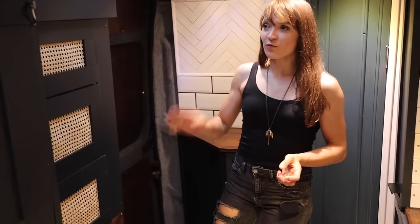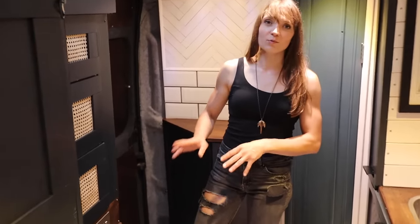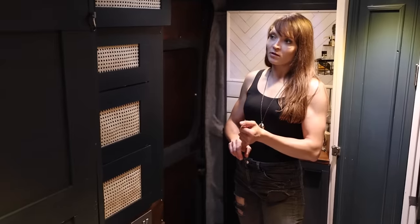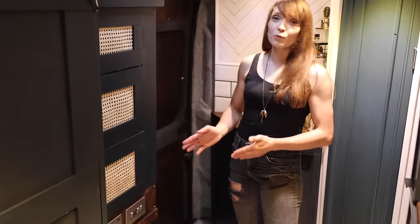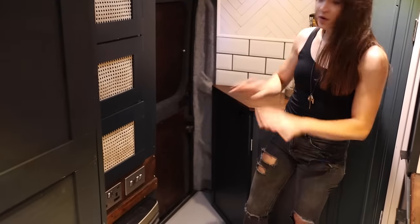The main issue with my old van was the UK winter — there's hardly any sun, and even on a sunny day it doesn't top up the batteries enough. Running the heater in winter drained my batteries in literally one night, and I had to recharge them every three days. So on this van I really wanted a heater that didn't require electricity. It's a Truma S2000, and unlike my old Propex heater it uses no electricity whatsoever — well worth the slightly higher price.